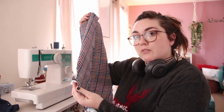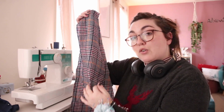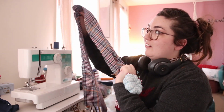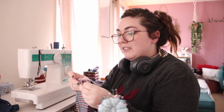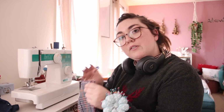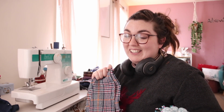I want them to be wrong sides facing out, so the dart will be facing out so I can see it. Here's the sewn part of the dart, and that way when I flip it, the seams will be on the inside, if that makes sense. Perfect. I'm just going to sew right across the shoulder seam here. I'll do that for both pieces, then we'll attach the liner, and then I'm going to try it on and see if it fits.